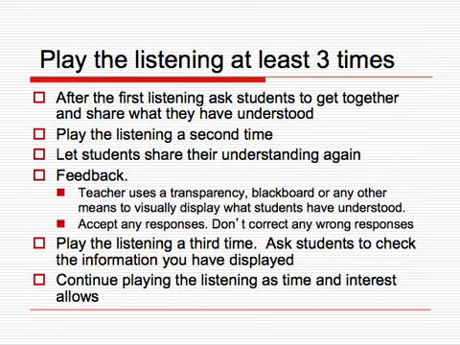You can use a transparency if you're still using overhead projectors. You can, of course, use a blackboard or Elmo or any other means to visually display what students have understood. Key, as I've said before, accept any responses. Don't correct wrong responses. Then we play the listening a third time. And here we're going to ask students to check the information that has been displayed on the blackboard, the Elmo, the transparency, or whatever it is. So now we have a specific listening task. We have particular information on the board, and we're going to check to see if that is the correct information.